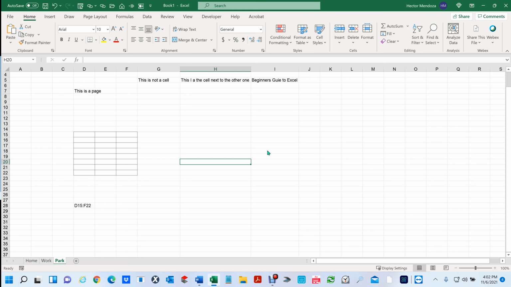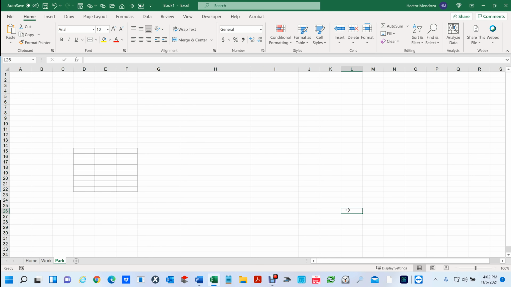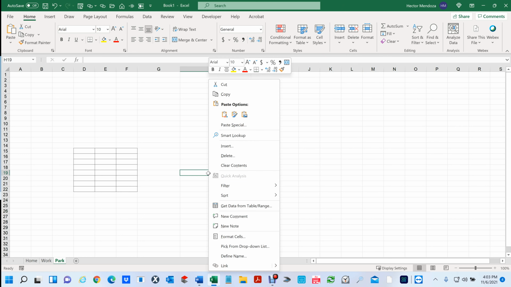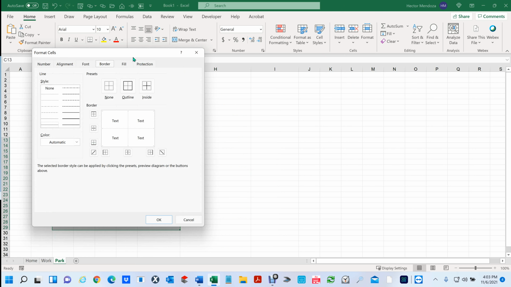Now, I'm going to show you what Excel does. No, before that, let me show you some other basic stuff that you're going to have to do. Okay, so I'm going to delete all of that. And I hit the delete key, okay? Now, you have to know when to use your delete key versus this key here, or there's a right click and you can use this delete, and I'm going to go over that too. But for right now, let me go ahead and take out those borders right there around each one of those cells.